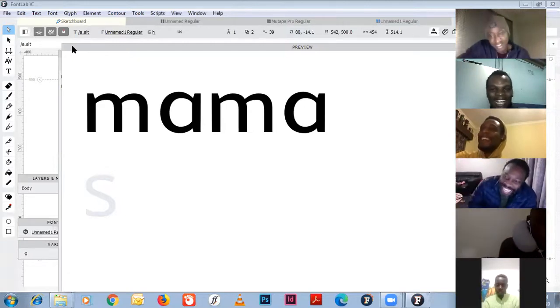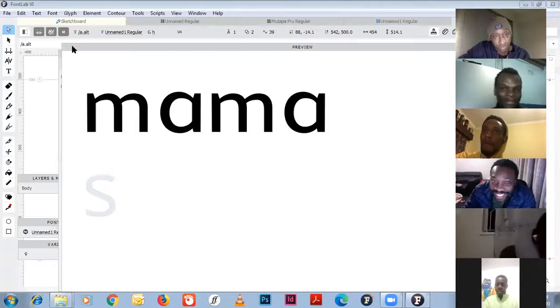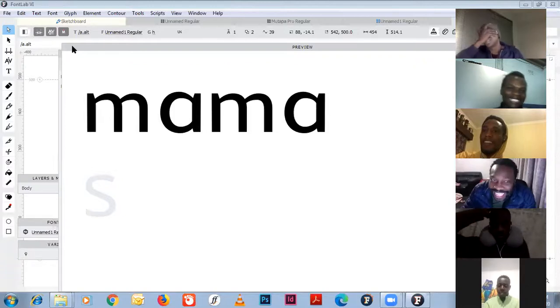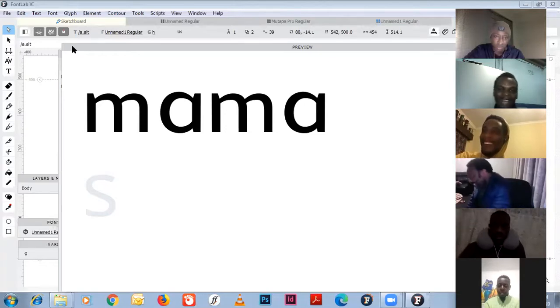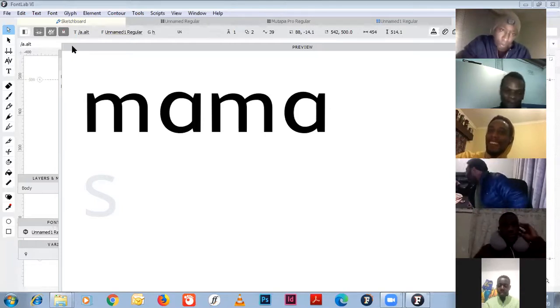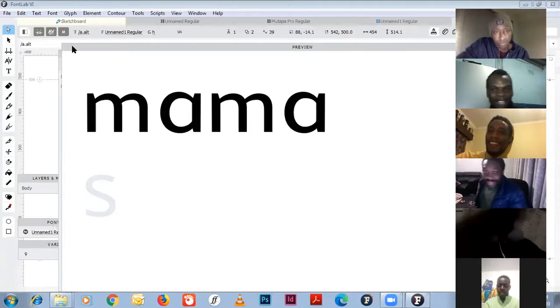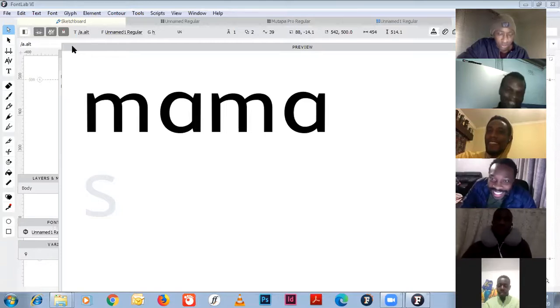And also another thing, if you're going to be designing a font that connects, like those script fonts, you need code. Those ones you need code, okay? The script ones you need code, and you also need a lot of alternate characters, okay? Because when you're designing script fonts, I'm sure you've seen that most of the last letters in a word have a swash style, okay? So you need to write code to make sure that whenever the E appears at the end, it is a swash.